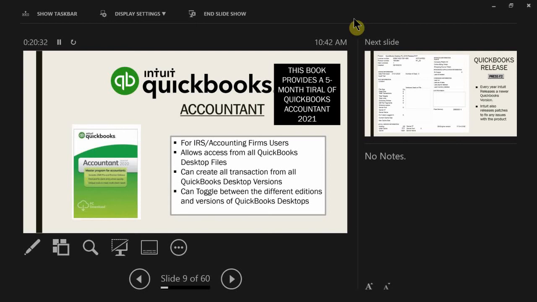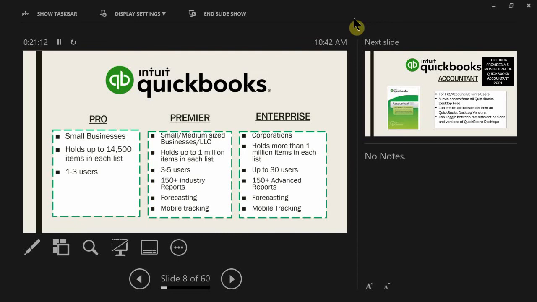And the last one that we're going to talk about is called Accountant. Now, in this case, the accountant's version is very important. However, the accountant's version is only available as a digital copy, and it's actually only allowed for the IRS to have their hands on this, okay? Now, as a student, you get to have a temporary access code to this one. Because with accountants, the great and unique thing about Accountant is it allows you to have access to all 3 desktop versions. So therefore, you have access to Pro, you have access to Premier, and you have access to Enterprise, okay?